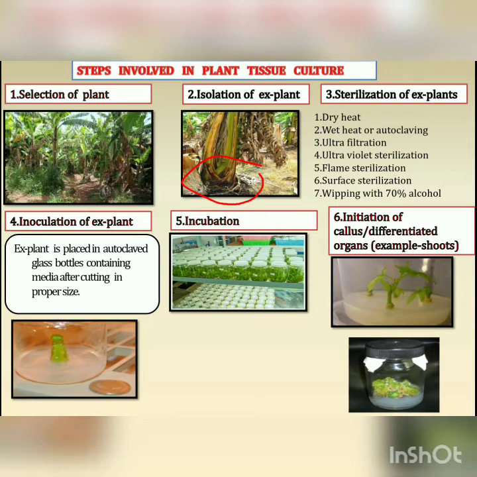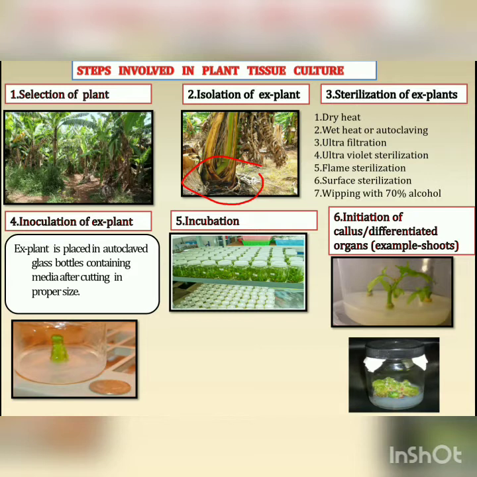Many tubs are there. In one tub there will be normal tap water, and the next plant will be put in that tap water. We have to clean that, and after that we have to add fungicide and bactericide, and after it again we have to wash it with tap water. And after this cleaning, the cutting process will be there, where we get the smallest size we want accordingly.